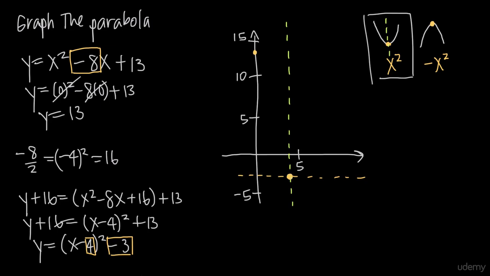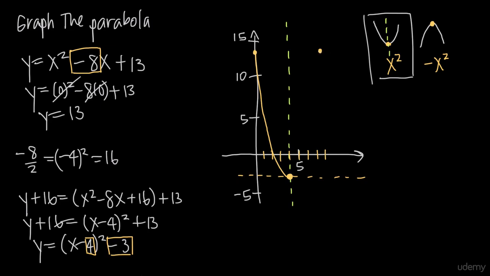We already know that the parabola intersects the y-axis at this point here, 13. So what we can do now is go ahead and connect the y-intercept to the vertex like this. And then remember, we know that the parabola is symmetric about this axis of symmetry. So what we can say is that we went over 1, 2, 3, 4 to get to the vertex and the axis of symmetry from the y-axis. So we have to go over 4 more, 1, 2, 3, 4, and we'll have then this point here, (8, 13), which is right about here.